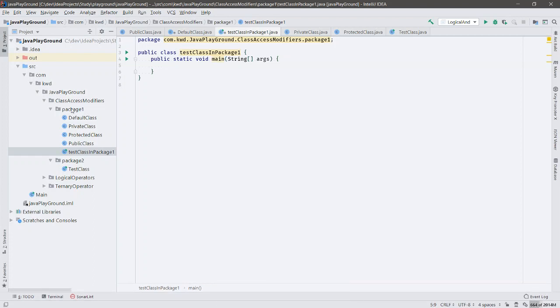So let's do a new default class, and it works.